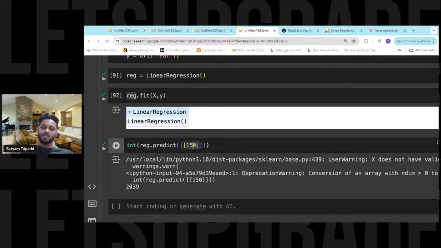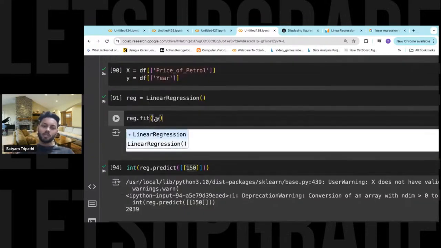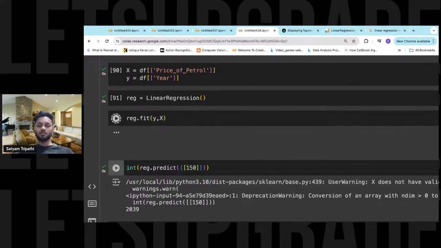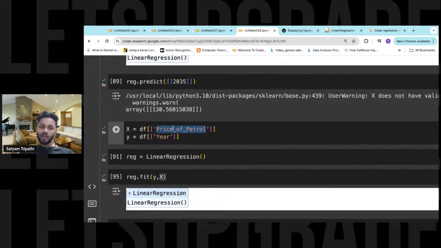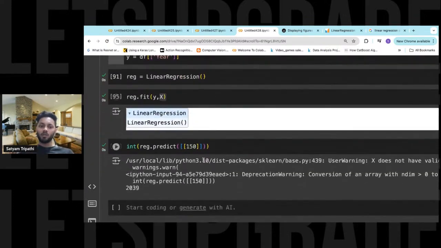MD Yashir, just see, if you do this thing, it will be vice versa only, nothing else. It will work. But over here again it is the same thing. Y is the value that you are training it on, and the X value is what it will predict in future. And what was the X value? It is the price of petrol. So now I have to add year here. So it will predict the price of petrol, that will be 178.